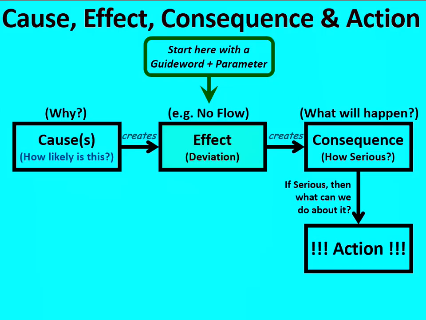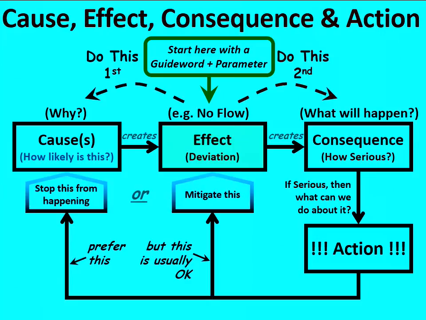And quite often in engineering, we're pretty much happy just mitigating the effect. Ringing an alarm bell, letting somebody know there's a problem so that we go and fix it. Or a pressure relief valve lifting. You haven't stopped the cause, but what you've done is you've mitigated the effect. You've released the pressure in the pressure vessel, something like that.